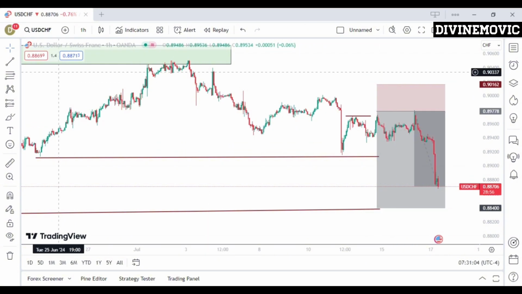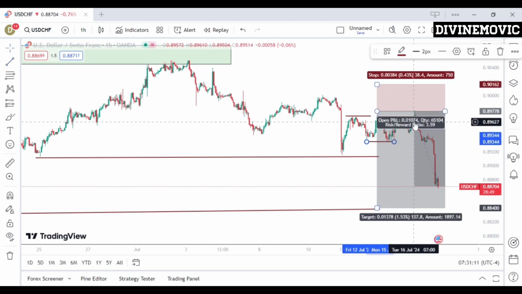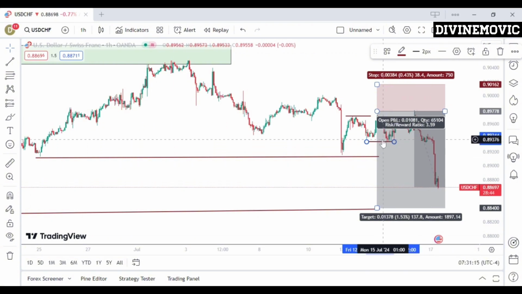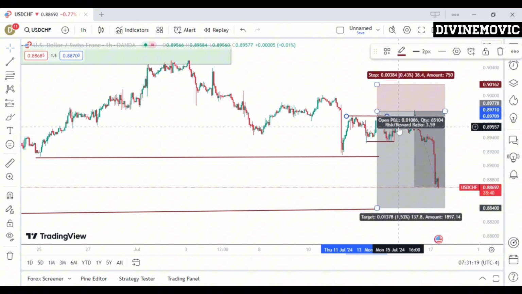Why? Because at this point here, price induced liquidity. So even if price was going to the upside, I was very certain that price was likely going to come back to the downside. And when price got to this point as well, price also induced another liquidity at this point. So all these things gave me confirmation that price was likely going to come to the downside. So I was able to hold this trade for the length of time that I held it.